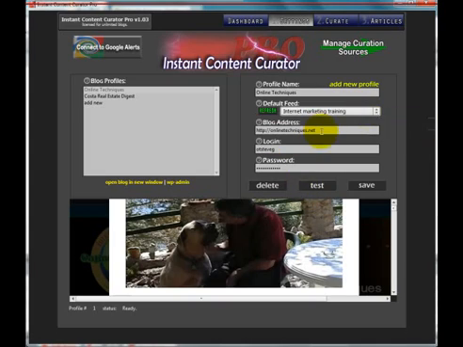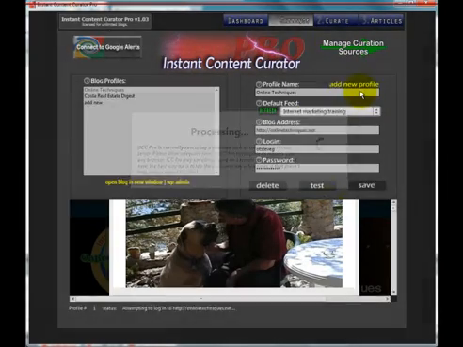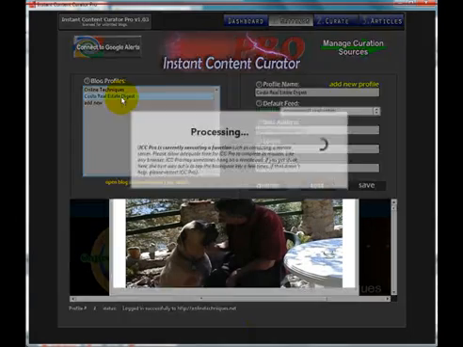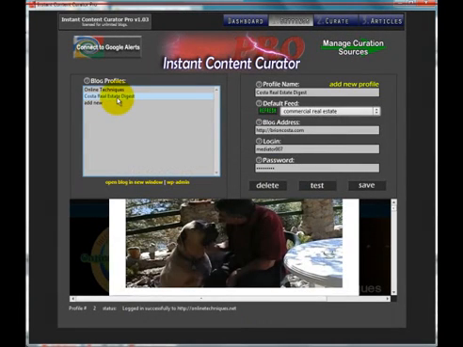So then you put in your blog address. Here's for this one. It's onlinetechniques.net. There's my login name, OTSteveG, and then the password goes in here, and you save it. Okay, so that's saved. And then you simply test it. Boom, it opens it up here and tells me right down here, logged in successfully to onlinetechniques.net.